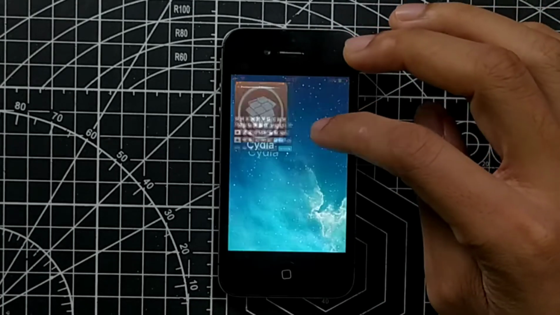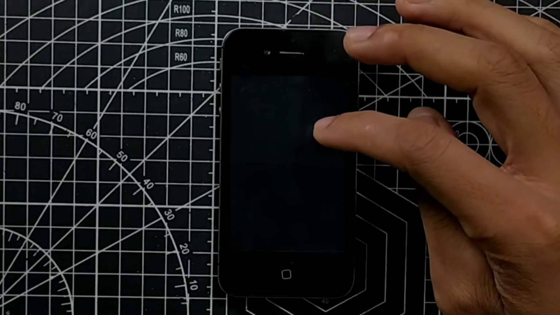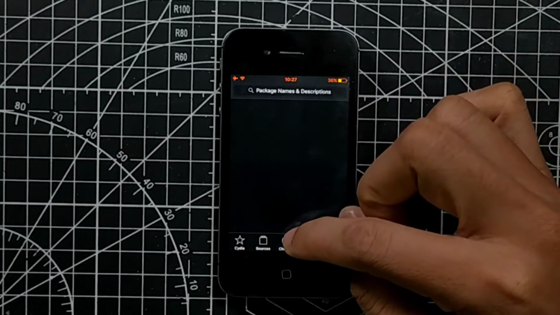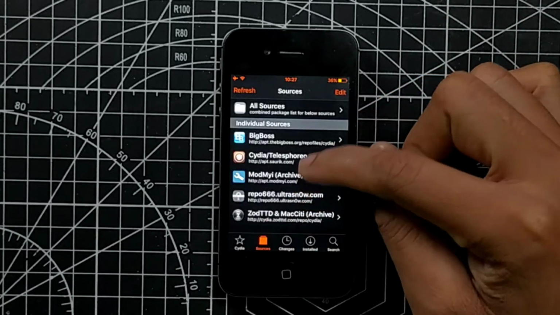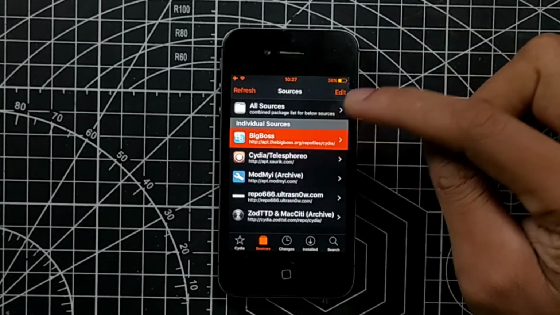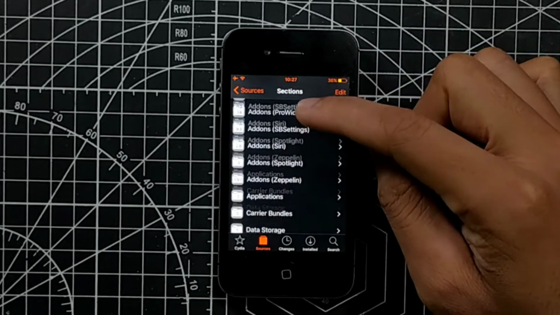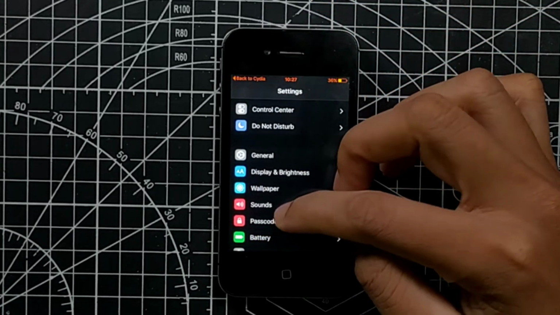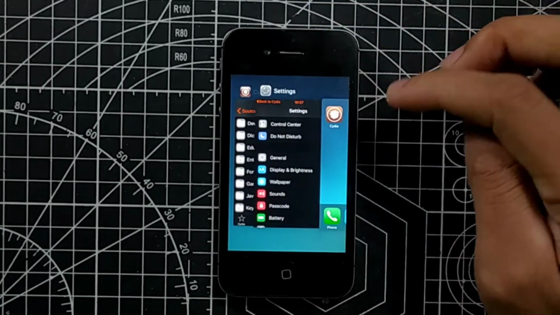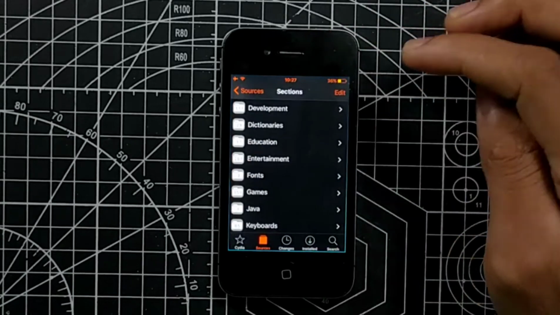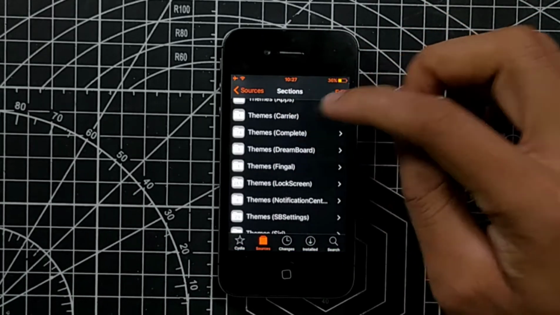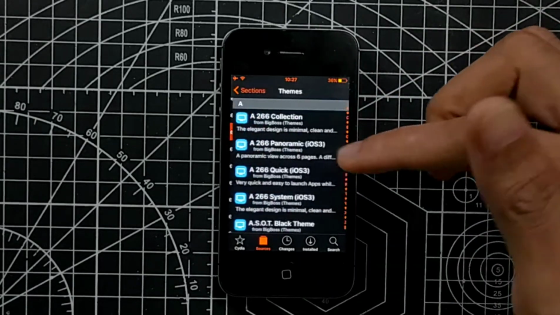So what you have to do is there is a theme which you can find. You can go to the source, BigBoss, and go to the complete themes.